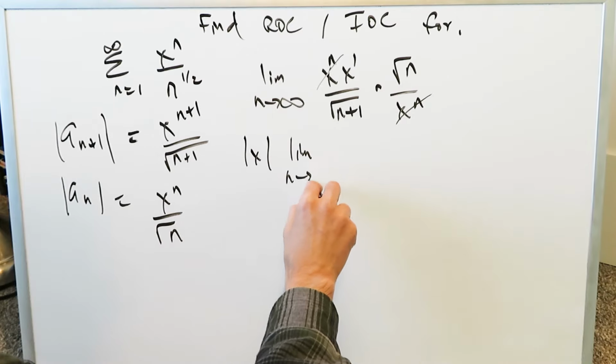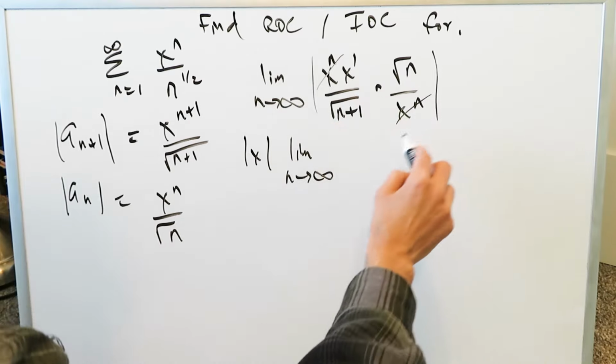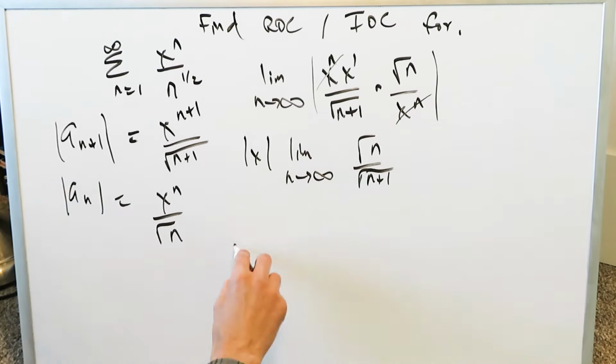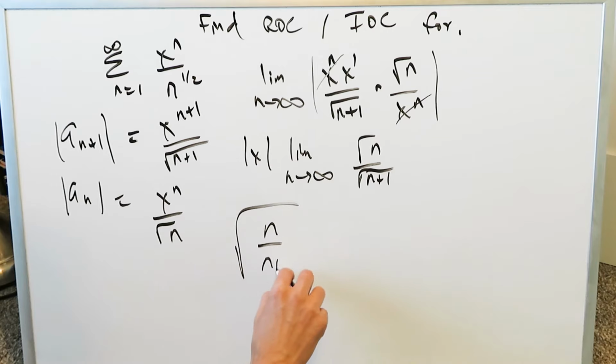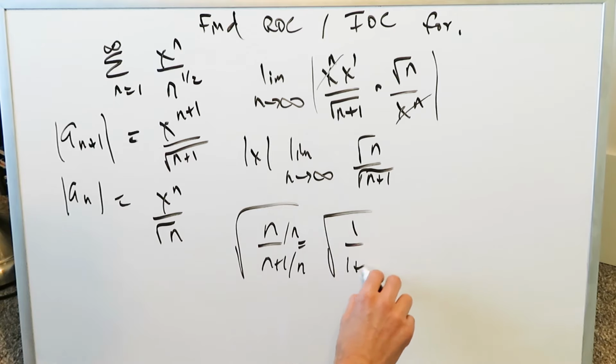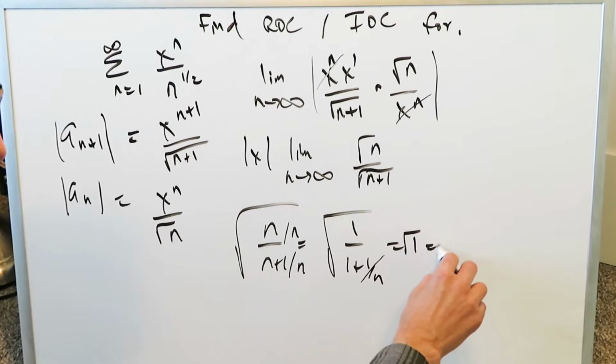Limit as n approaches infinity, and everything always here is absolute value. You're seeing root n divided by root n plus 1. Let's evaluate that. You're seeing everything right here, n over n plus 1. When you divide everything by the highest order variable exponent, you see 1 over 1 plus 1 over n. Limit as n approaches infinity, that zeroes out. You get root of 1, which is just a 1.